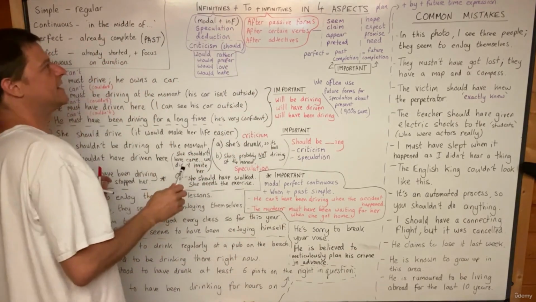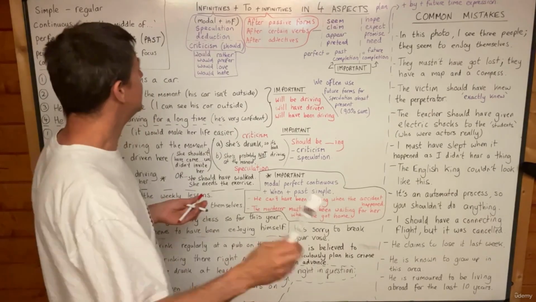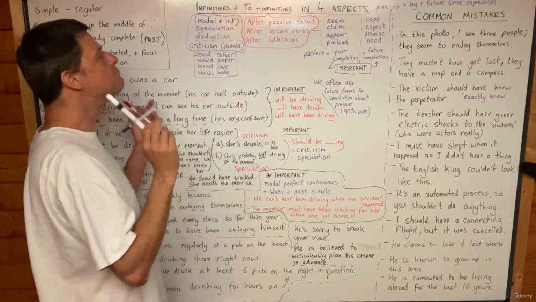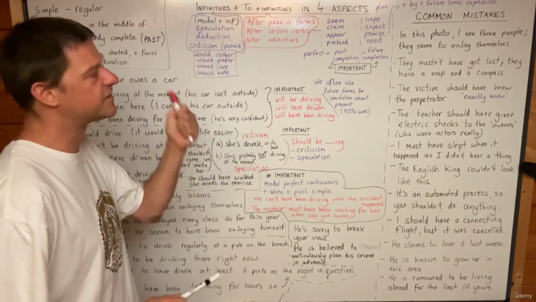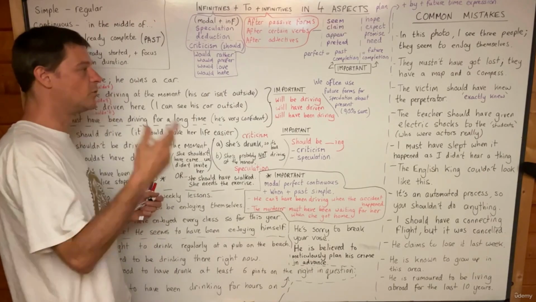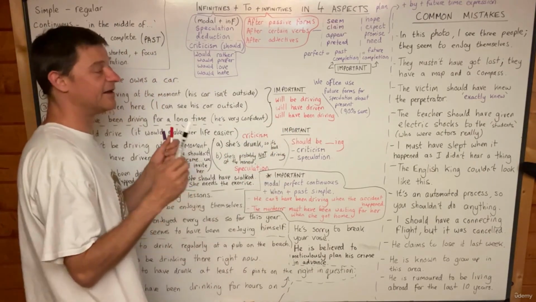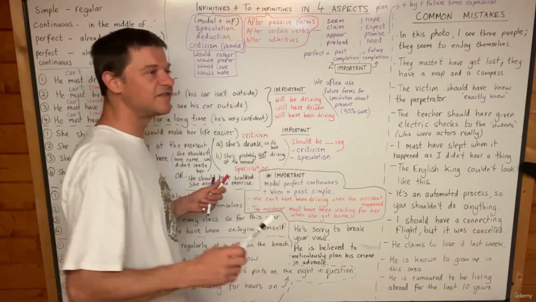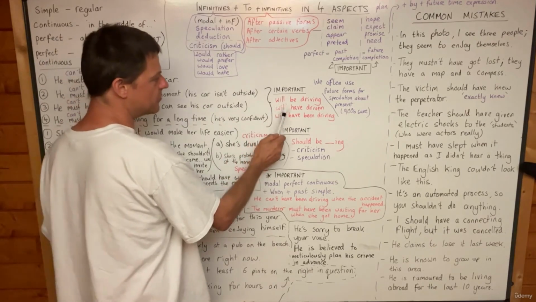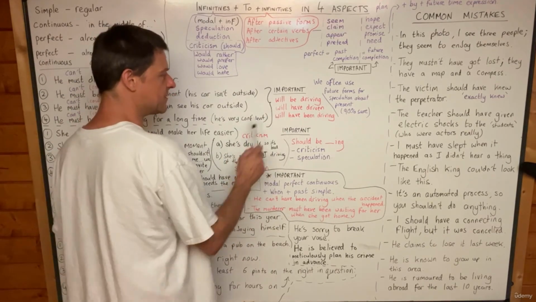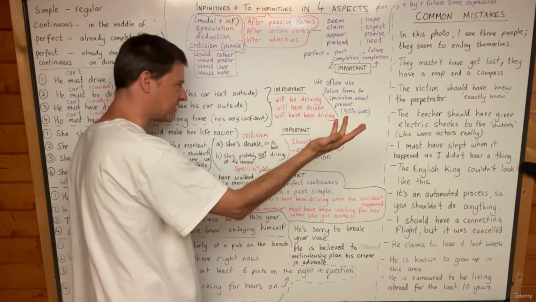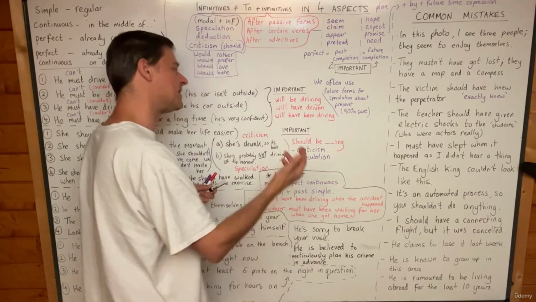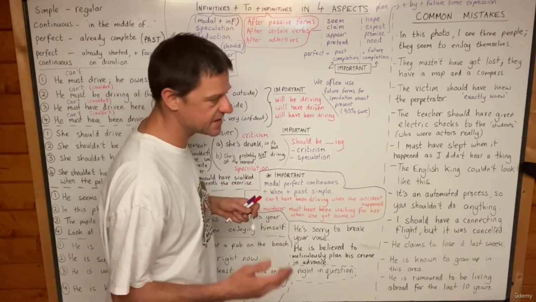And I want you to remember that we use infinitives, bare infinitives without "to", after modal verbs. Yeah, must, can, could, will, would. Future tenses actually look exactly the same as infinitives, and that's because will is a modal verb. And so you get modal verb plus infinitive, you get will drive, simple. Will be driving, future continuous. Will have driven, future perfect. Will have been driving, future perfect continuous.